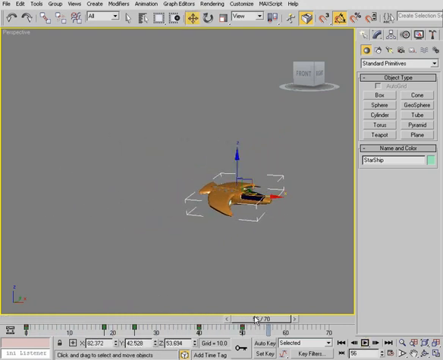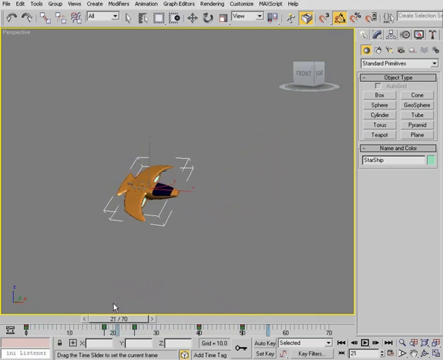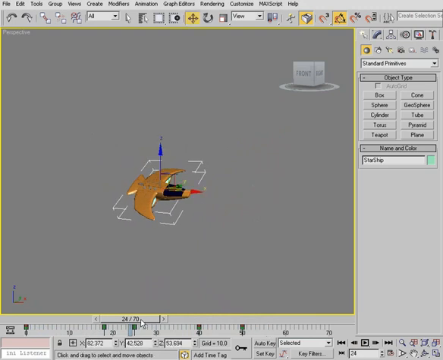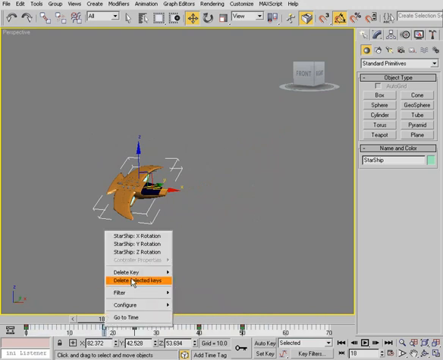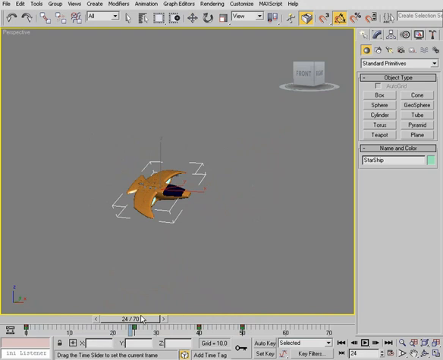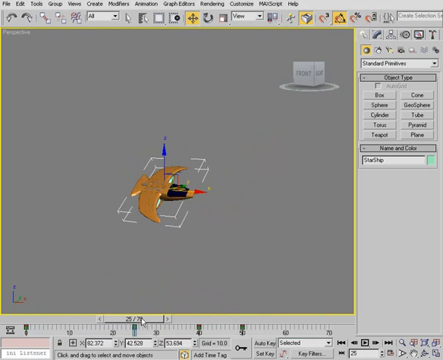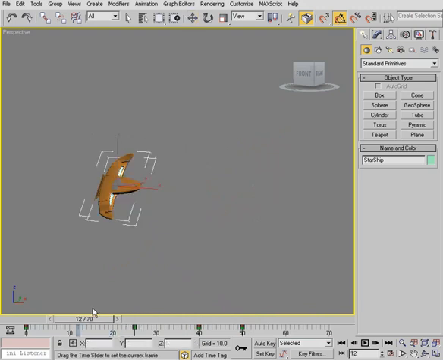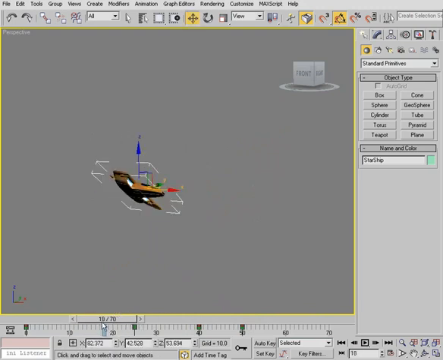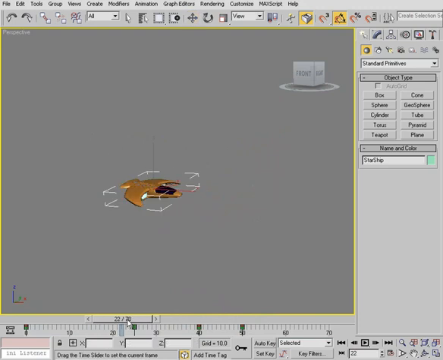Now, what's nice is that using this method, we don't need to actually use a pre-existing key. So let's say we were working on a moving hold. I'll delete this key on frame 18. When working with moving holds, you don't really want to use the same type of key. You don't want to clone the same type of key. You'd instead want to at least clone near the key. And this way, you can still have a little bit of movement in your hold so that the movement looks natural.